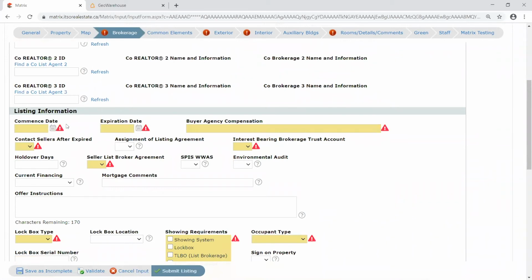Okay, it's really, really important. The commencement date, how it works in the eyes of, as I mentioned, we want to avoid fines. We're not here to hand out fines. We want you to put in the information correctly. It needs to be a standard for the way it's displayed. How the commencement date works is that you have within 24 hours to list the property on the MLS system from the date of signed commencement.